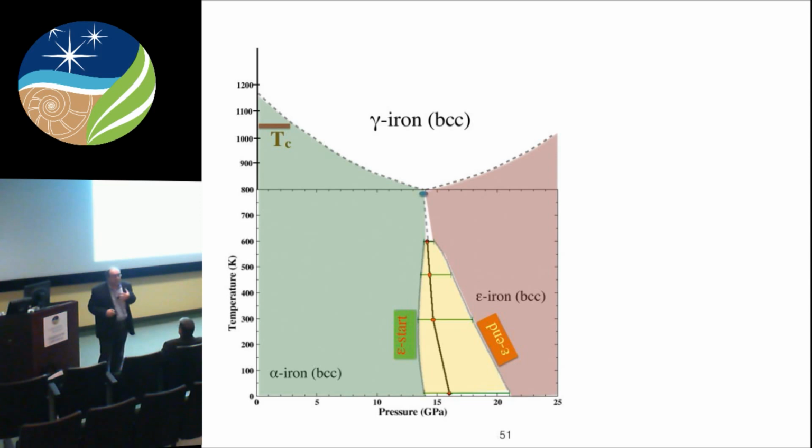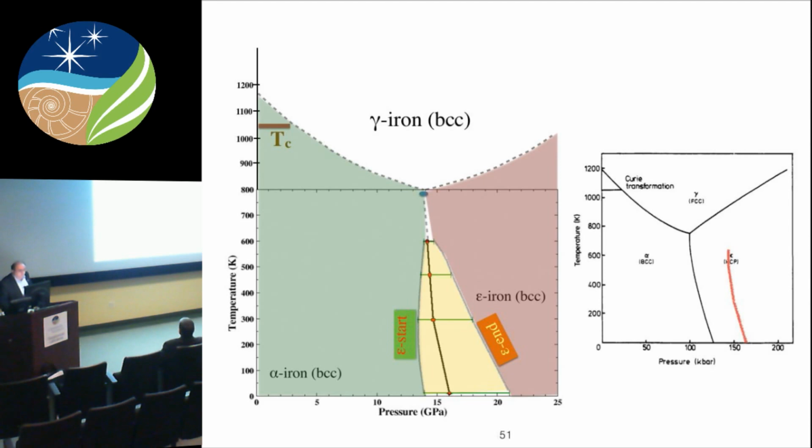I will try. So this is on the way up. This is the phase diagram on the way up. If I compare to published data, this is what we are seeing on the way up. On the way down, I'm pretty sure it will be less than that. And the question is, of course, what happens, and we haven't studied that yet.